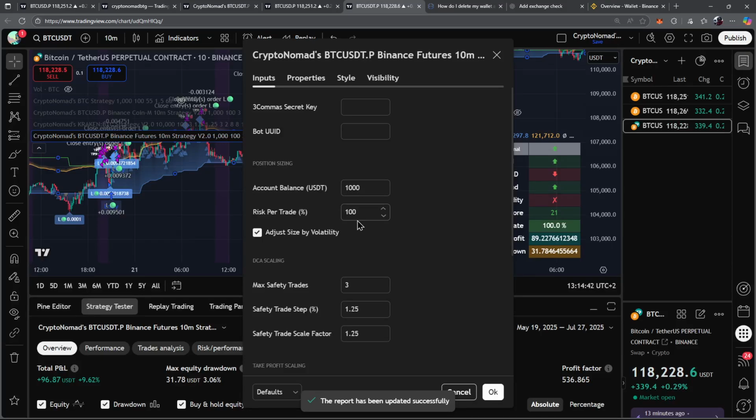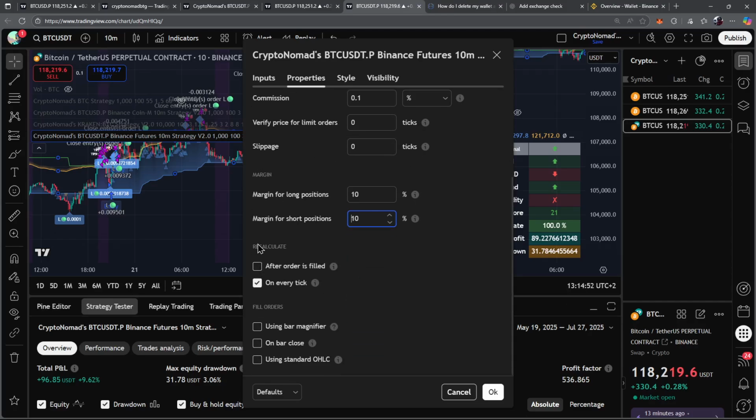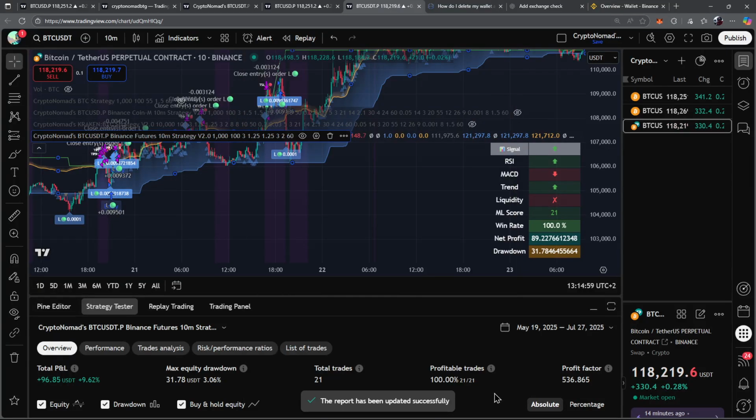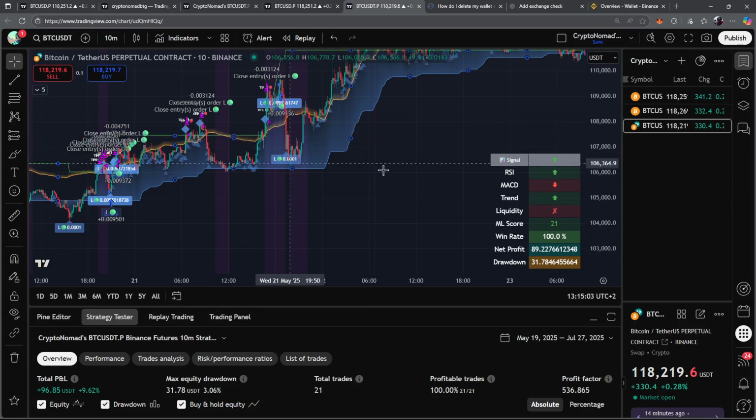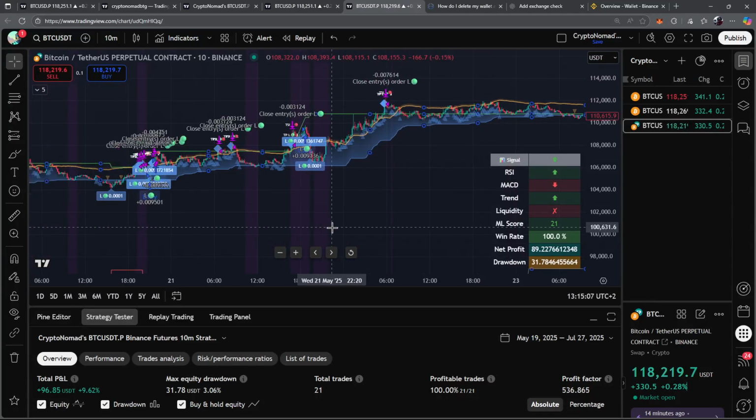Just put it at 1,000 here and 100, and then 1,000 here and 1,000 here and 10 here and 10 here. And then over here, just leave everything empty. You can tick this one, but leave everything else empty. And that's how you can test the script on your own chart and see how it functions.